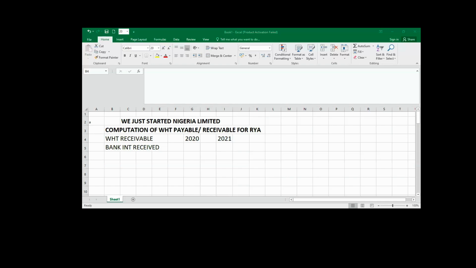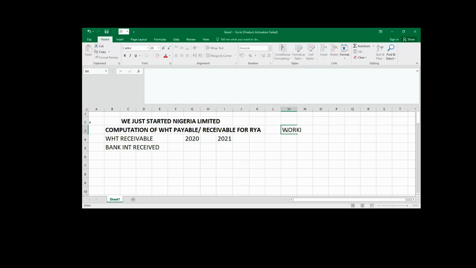The withholding tax rate on interest is 10%. The implication is that instead of this person receiving 100%, because we are given the net, this person receives 100 minus 10, which is 90%. That is the implication of net. They receive 90%. So how do we now calculate the withholding tax? We can now go to our workings.